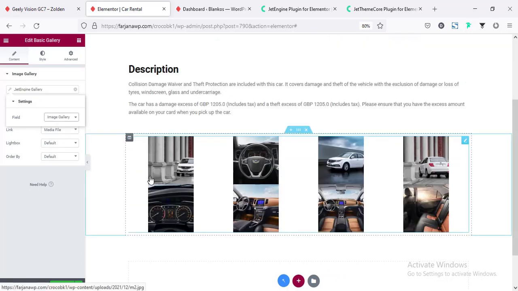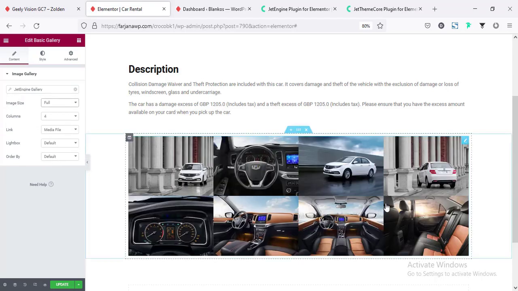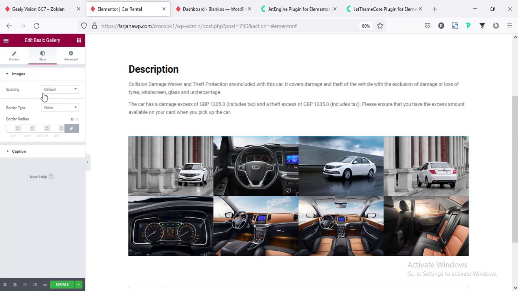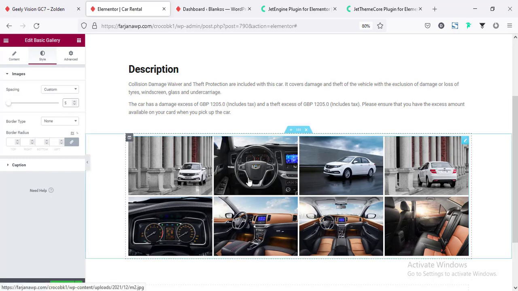By default it's taking in cropped view, but from settings image size I'm making it to full, so now it's looking like this. And here we can add some spacing between these images, going to style tab, and spacing making it to custom, I'm making it to 5 pixel.